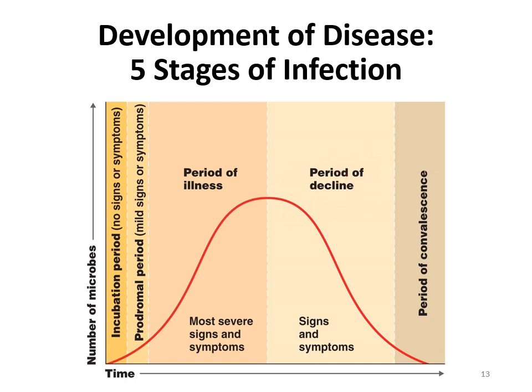The period of decline is, as it suggests, the symptoms are declining or decreasing. Okay, but I want you to put a star next to the period of decline and write that even though you start to feel better, this is when you can acquire secondary infection. Okay, so for period of decline, write down that you can acquire a secondary infection.